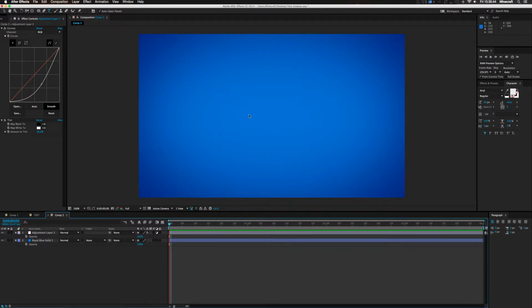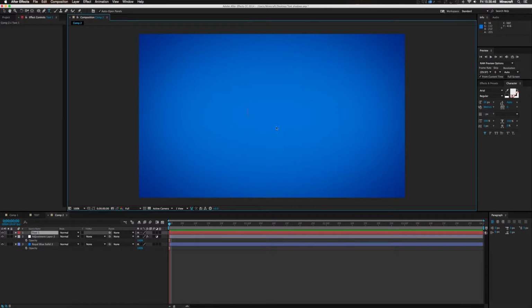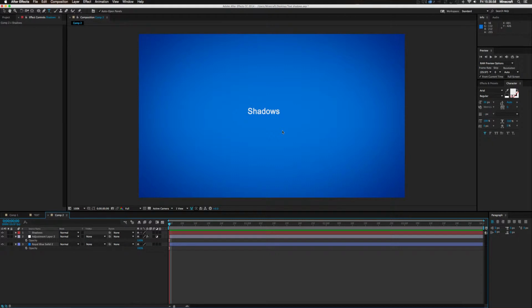Now we can click in the center here, and that will give us an area that we can type. So I'm just going to type shadows. And then you can click away down here. And then hit V on your keyboard to go back to your mouse tool.